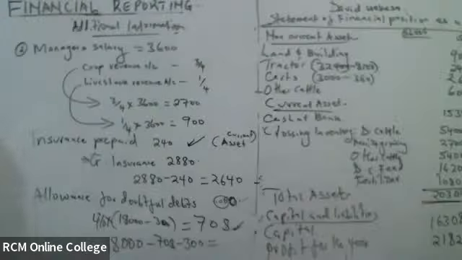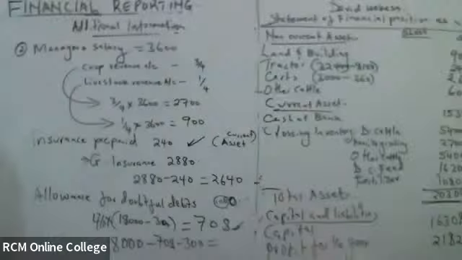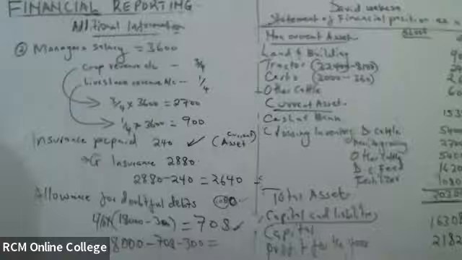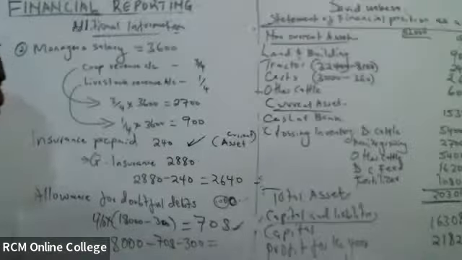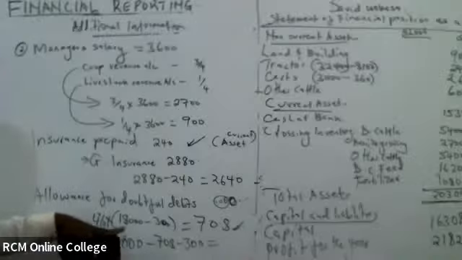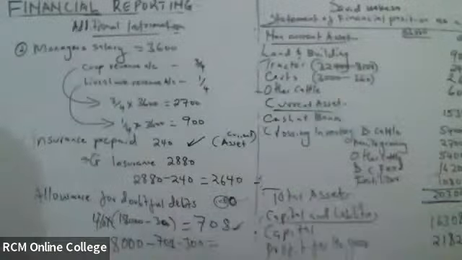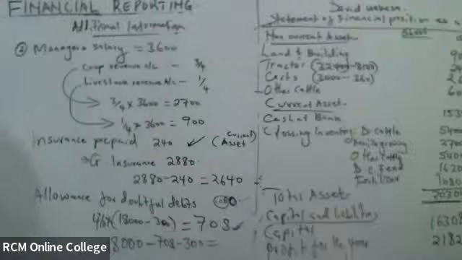I thought we take 4% of 1800, 720, allowance for doubtful debt. There is information there. I thought we take 4% of 720, allowance for, no. It's the other way. Please, it is the other way. This way. You first of all deduct that one. Yeah, this one. That is the way we are going to do it.